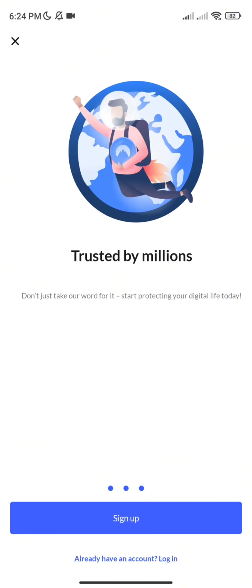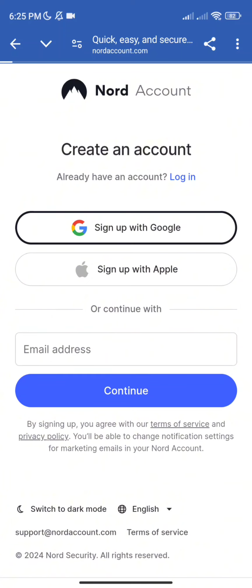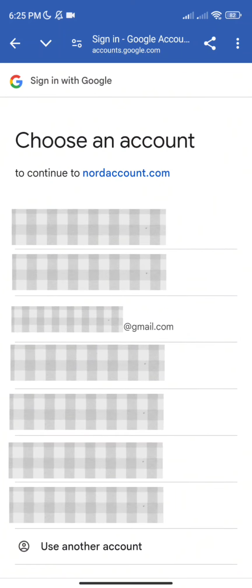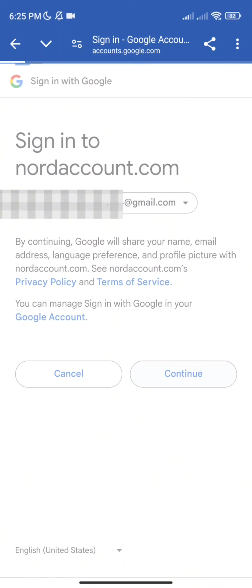Swipe on this and then click Sign Up. Click on the Sign Up button again and wait for this loading screen. After this loading screen, you will be introduced in choosing what emailing services you prefer to sign up your account. As you can see here, I chose Google. And just simply choose a Google account you want to use. And there we go. Just simply click on the Continue button and wait again.